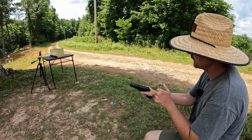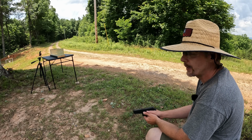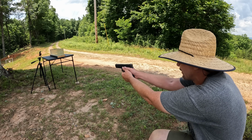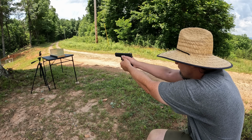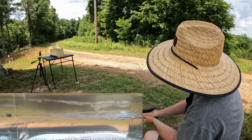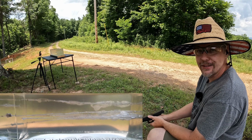So let's try this 10 millimeter. I'm gonna try my luck, and I'm gonna try to squeeze this up above that without going through the top. We may have to take 2 shots on this one, y'all. Well, that is not where I meant to go, but I guess that'll work as long as it stayed in the block. Let's go down there and check those out.